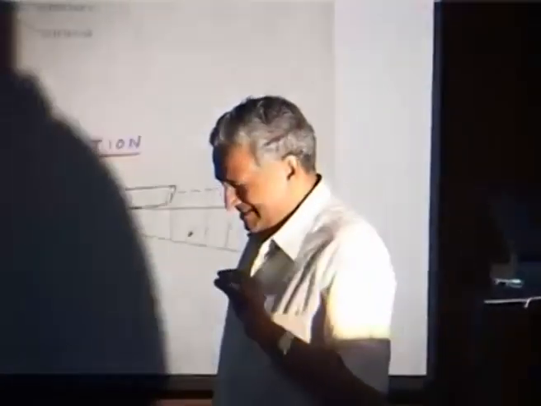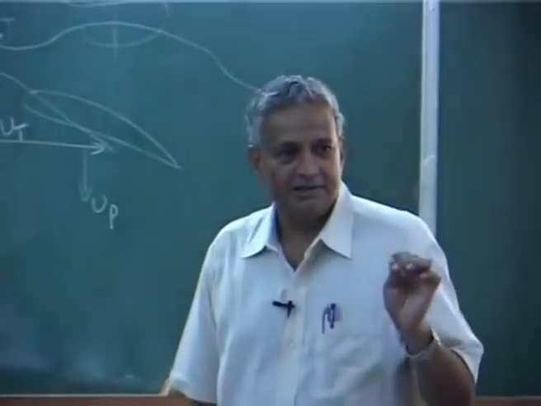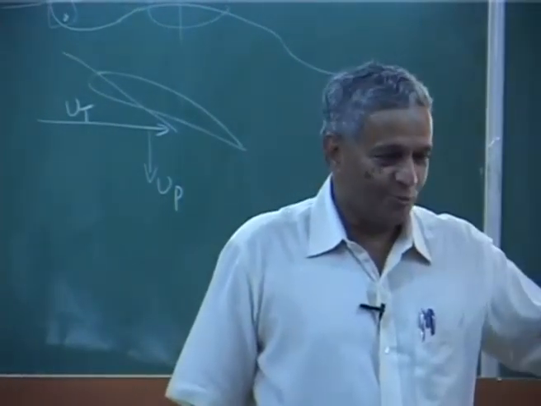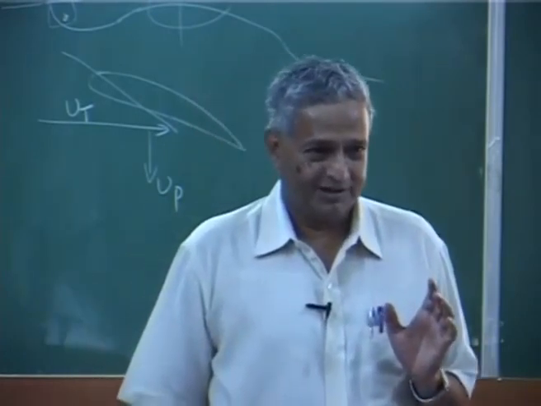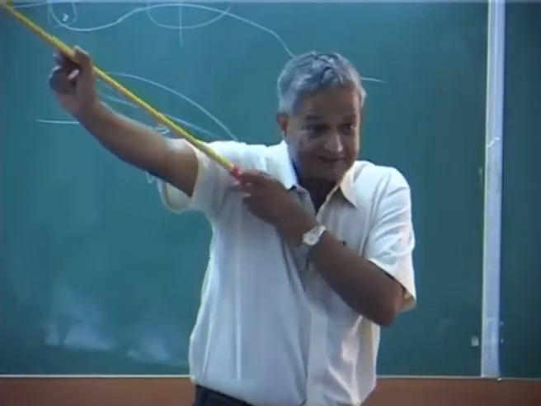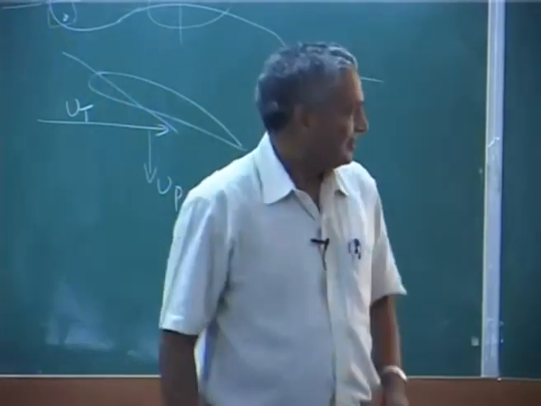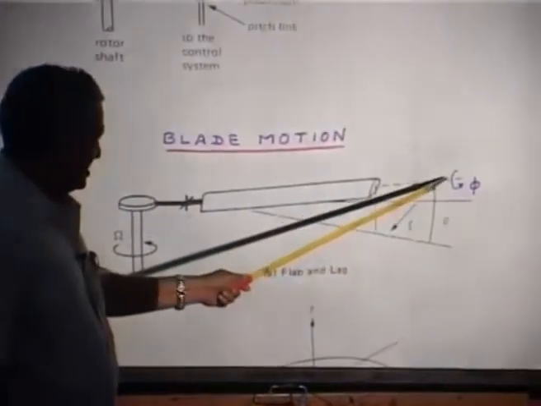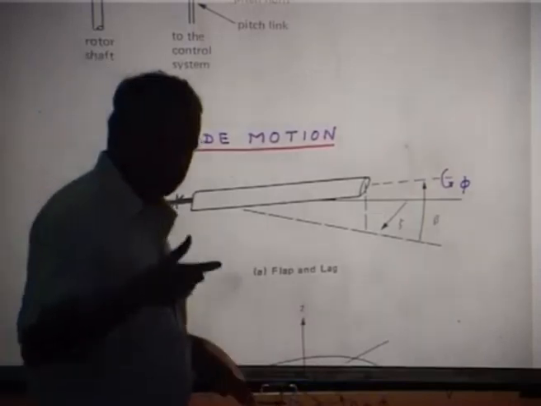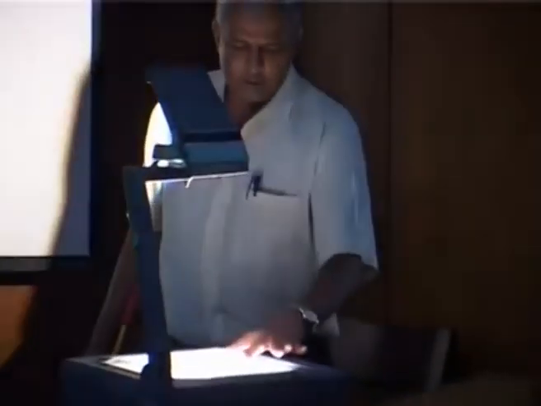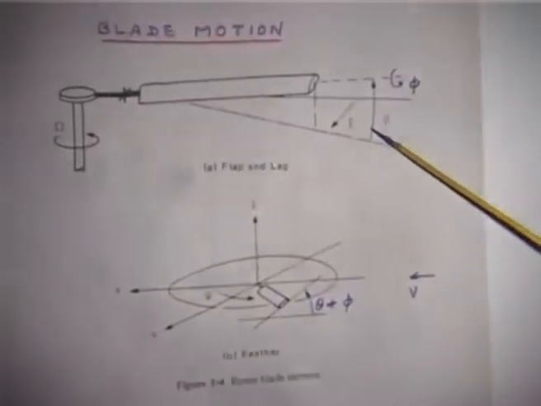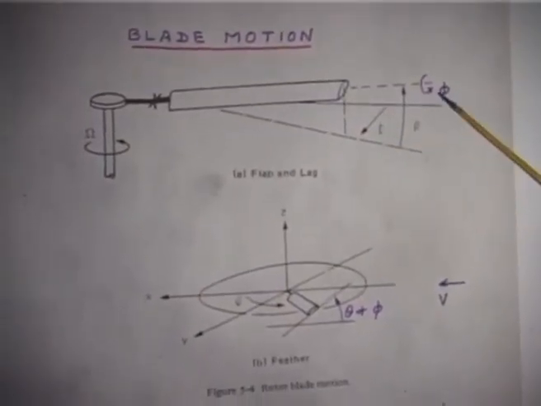These are all very small things, but they have tremendous aeroelastic effects. You have to model them properly. So the rotation about what axis you are giving matters. We make a very simple assumption now: we rotate the pitch axis only along the blade axis, not about some other axis. And this is what I call phi, and phi is of course elastic torsion plus the pitch; in this case we take it that there is no twist of the blade by elastic twist. Normally those things happen, please understand, that is why I put flap, lead lag, elastic torsion.